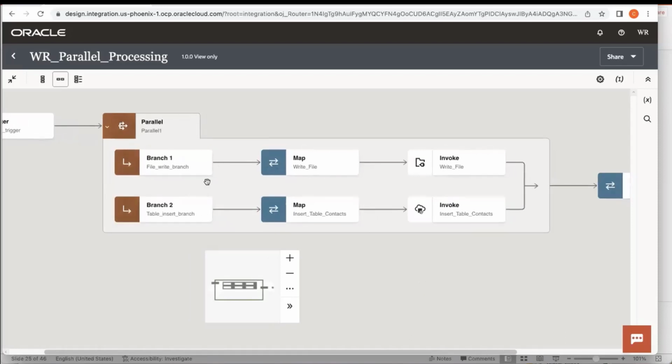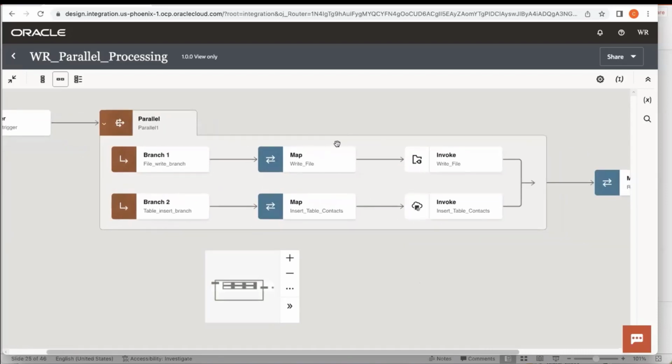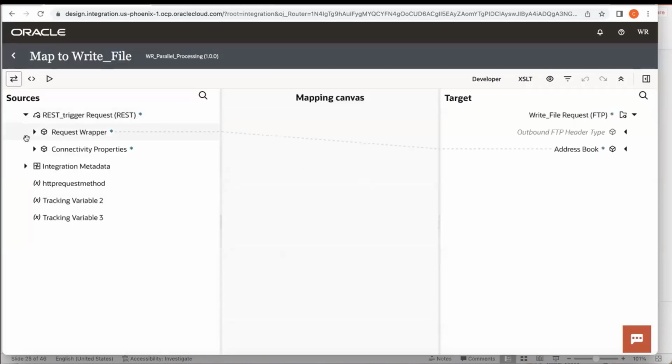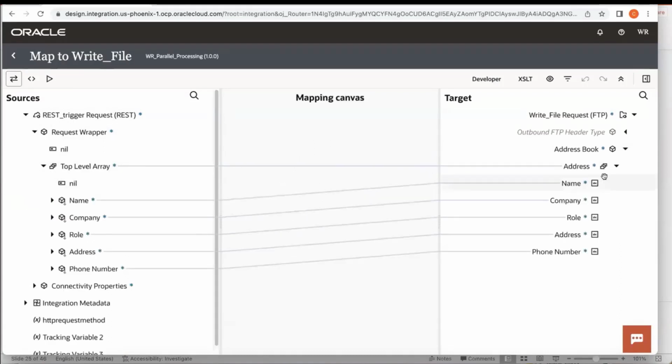Again, we're using the parallel branch here where we're coming into branch one. It's going to map this data. That mapping function is where data handoff happens from service to service or application to application. In our case, it's going to be the data coming from our initial entry point of the integration. And I'm just going to be the mapper. I'm going to take that same data and write it to my address book.